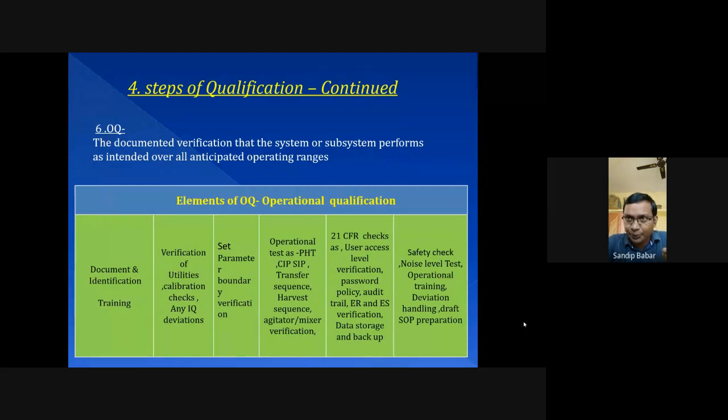Suppose I have given the pH set point 7 and it is going below pH 7. It should ask for alkali to maintain the 7. If it is going above pH 7, it should ask for acid addition to maintain the pH again at 7. Like that, all operational checks similar to DO, similar to pH, similar to conductivity, consider for all. Next slide, please.